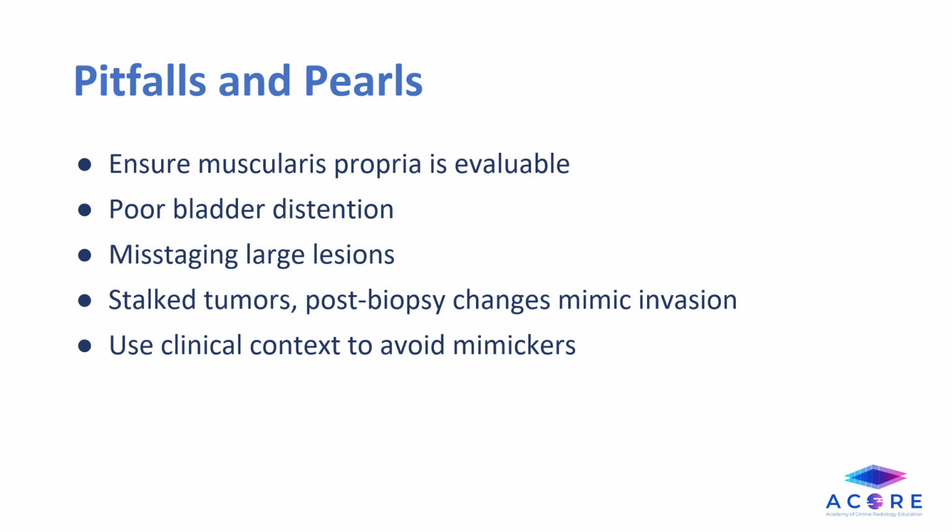Regarding lesions, large, non-invasive lesions may be overstaged as muscle-invasive bladder cancer, which can result in unnecessary stress and procedures for the patient. It is important to be careful of stalked tumors and inflammatory changes from biopsy or bladder instrumentation. These findings on MRI may mimic invasion. Using a meticulous evaluation of the bladder wall in conjunction with clinical context can help avoid pitfalls like bladder diverticula, wall distortions, and tumors such as benign mesenchymal tumors, leiomyoma, malignant urachal tumors, etc.